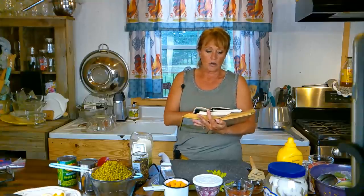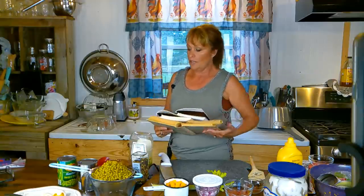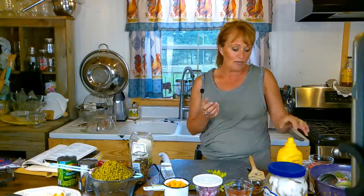But this recipe is going to start off with the basics of what my first mother-in-law, Velda, would have on her table just about any and every time you went for Sunday dinner. I mean, just about any and every time, English pea salad was on her table. And I loved it. A lot of times I would get there early and I would help make it. So she's the one that I first started making it with, over at her home. She was my first mother-in-law, Velda.